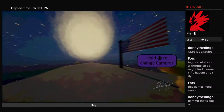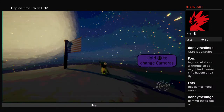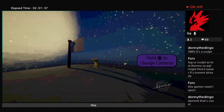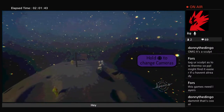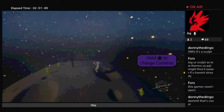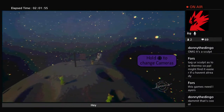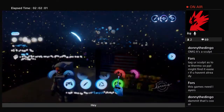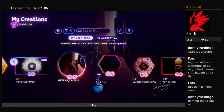The funny thing about it is I can't even make this, man. I don't know how to do this. We'll change the cameras, and he got the Texas player, and he's got the little aliens walking around. I mean, I'm not a fan of the filter too much, but it's impressive for a little kid to do it, you know. Not bad. I should even release it. The thing is, I didn't do this. I would like to be able to send it to his profile and have him release it under his name, you know, because I didn't make this. But yeah, interesting stuff, man. Little kid making stuff.